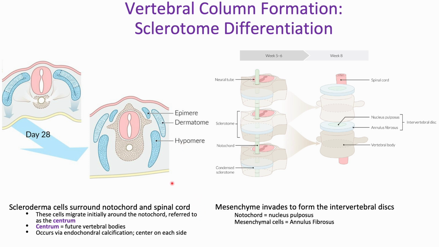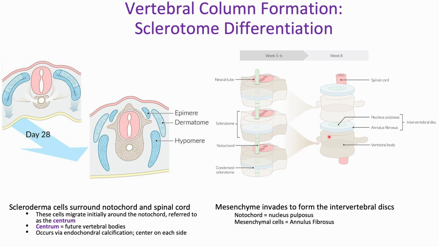So the other thing that I want to point out is when you're thinking about the vertebral column in the adult, it's not just the vertebrae. You also have the intervertebral disc that sit in between each vertebrae. And if you remember from adult anatomy, there are two components to the intervertebral disc. You have the nucleus pulposus more centrally, and you have the annulus fibrosus located more laterally. So in forming the intervertebral disc, what happens is you have mesenchymal cells, which are mesoderm, that enter embryonic mesoderm, and it is invading in between the forming vertebral bodies to form the intervertebral disc.